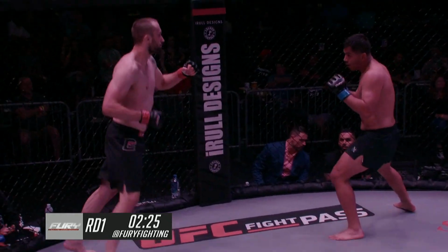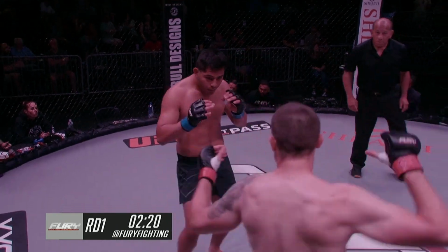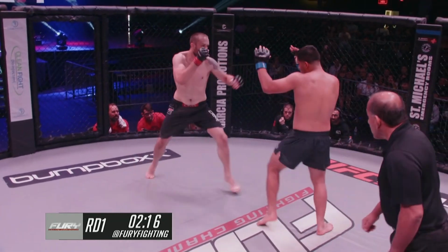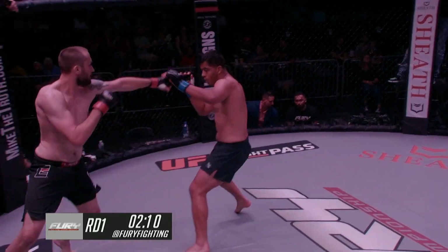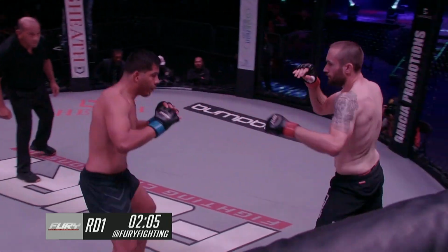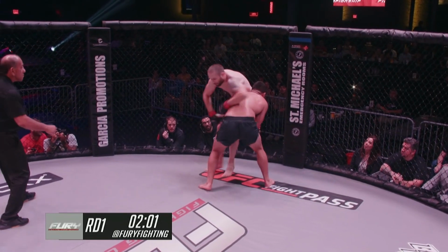It was a good right-hand setup there from Soto. He used that double jab to cover distance, threw a pretty hard right hand over the top. Sheffield circles away from it, trying to stay out of danger. Doing a good job of moving laterally, but kind of getting his head stuck in one spot. Sheffield's got decent footwork. He's moving a lot, but that requires a lot of effort and energy. And as the fight plays on, that will fatigue you a bit.